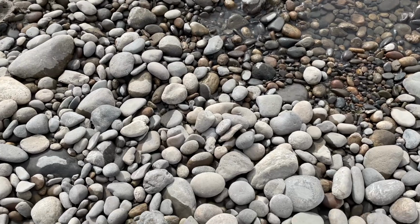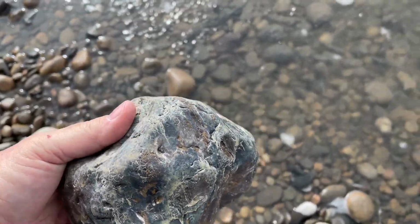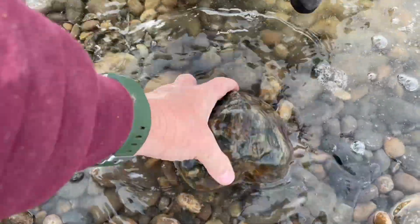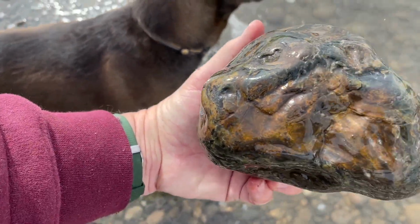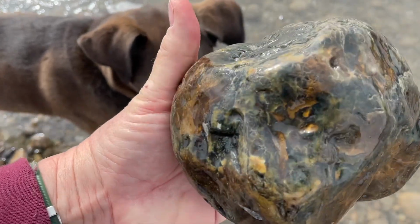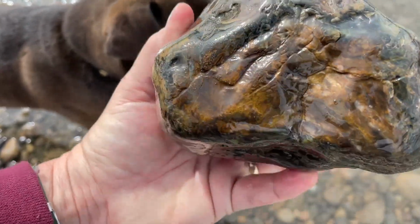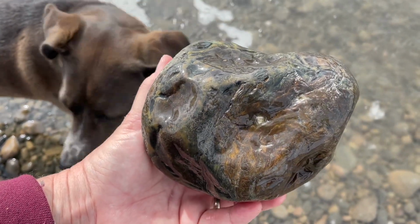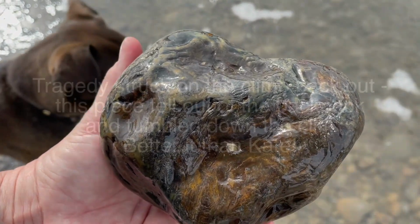And of course, now that I have broken my vow before I even started, I find this really interesting piece of, oh my gosh, Kava's in the sunshine. Look at this piece of jasper. Oh my gosh, it's got green and brown and gold. It's super hard. I would even call this a jasp agate actually. Oh yes, and it has to come home with me. It's gonna be a fun climb.